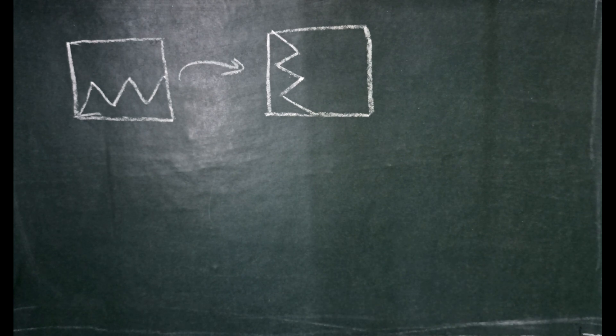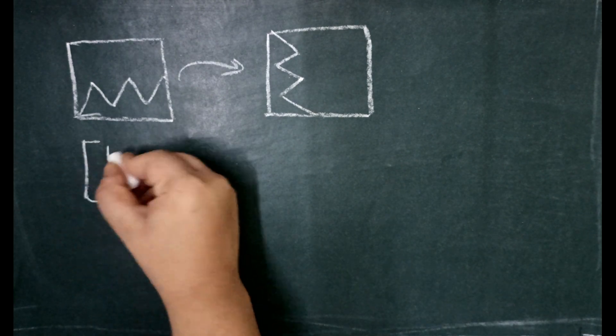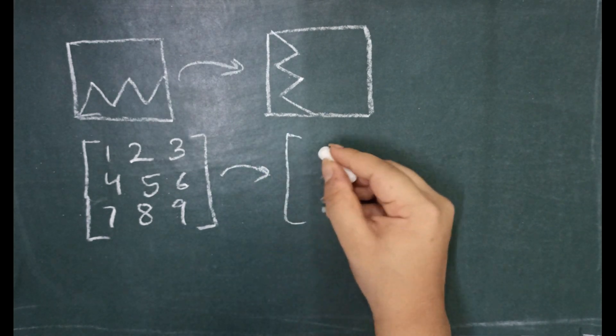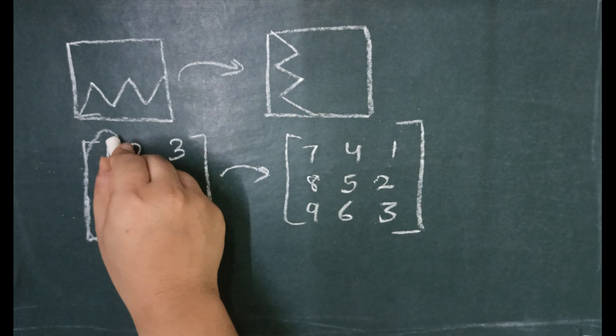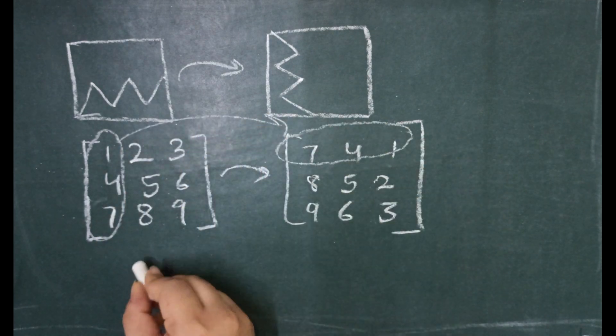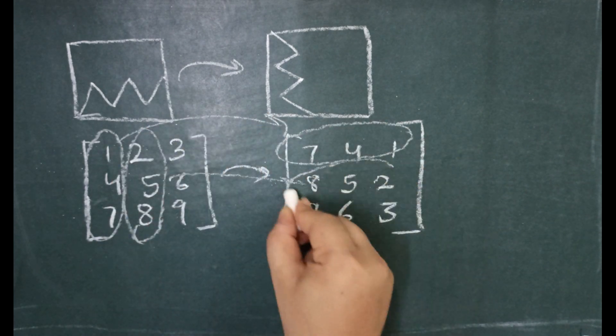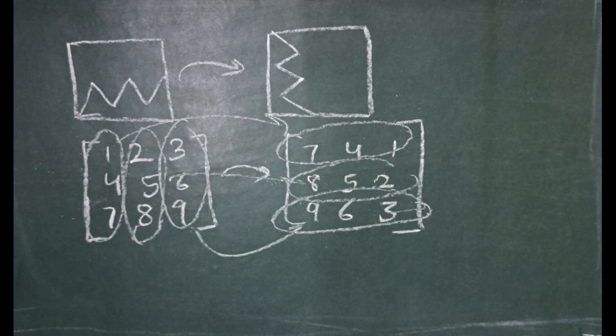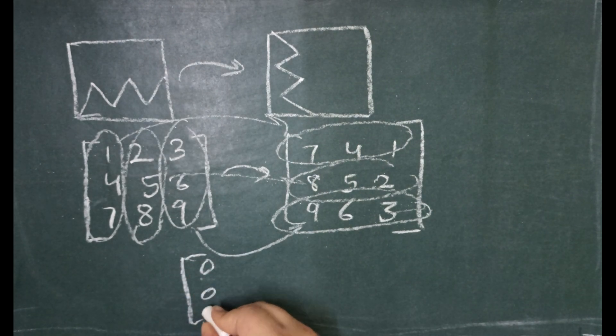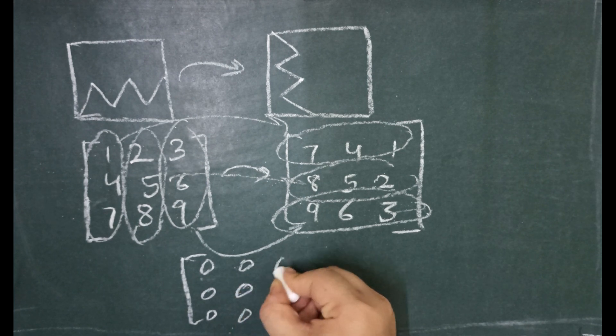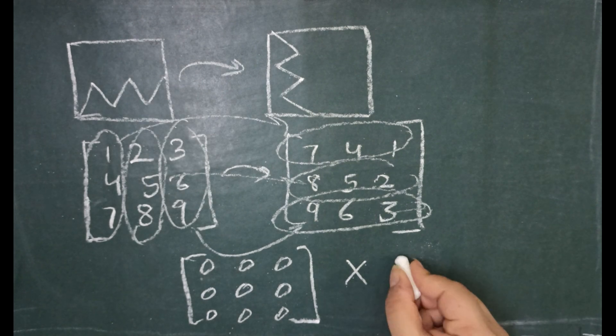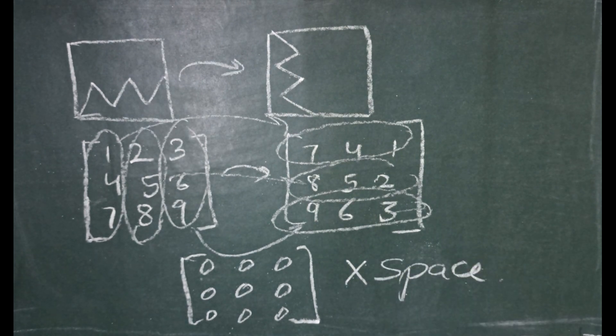Rotate image means we have to rotate our image by 90 degrees. For example, we have this array, so we have to rotate it like this. Our first column has converted into our first row, the second column into second row, and the third column into third row. If we just need to get this pattern, we can create an empty array and fill the values, but this violates our space rule.